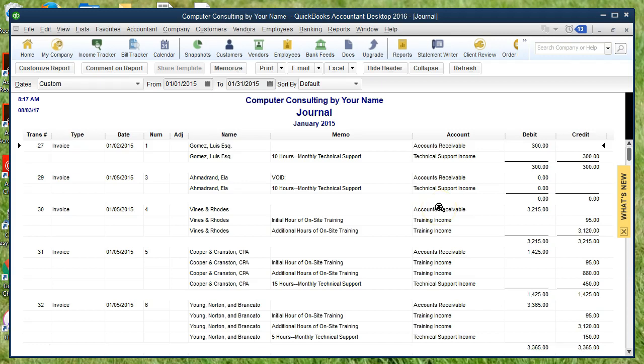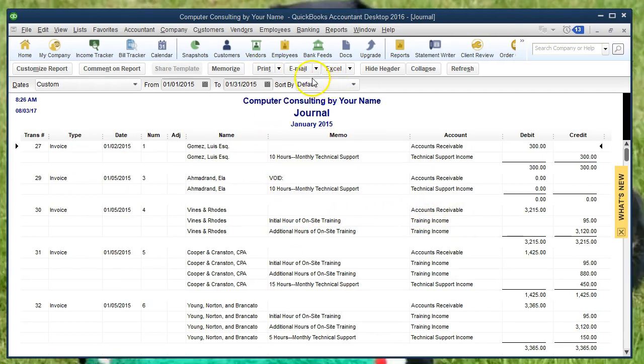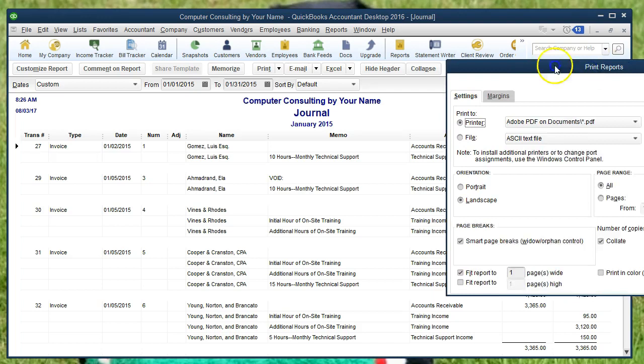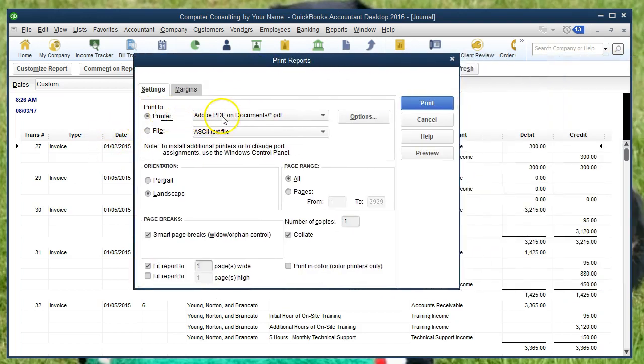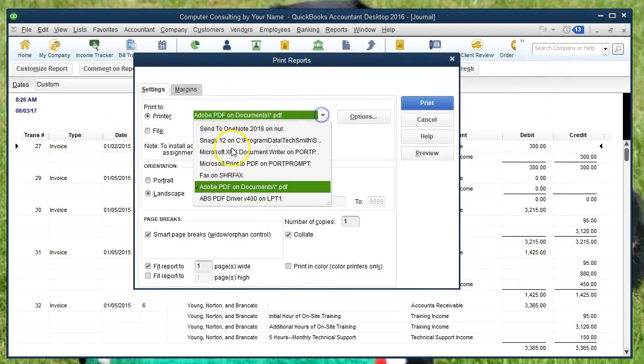So once you've clicked expand, and once you've dragged the columns out, now you are ready to click print. After your formatting is correct, you want to go up to print. And you're going to select report, not save as PDF. You're going to actually pick report first. And your printer, if it's not already selected, it will be Adobe PDF on Documents.